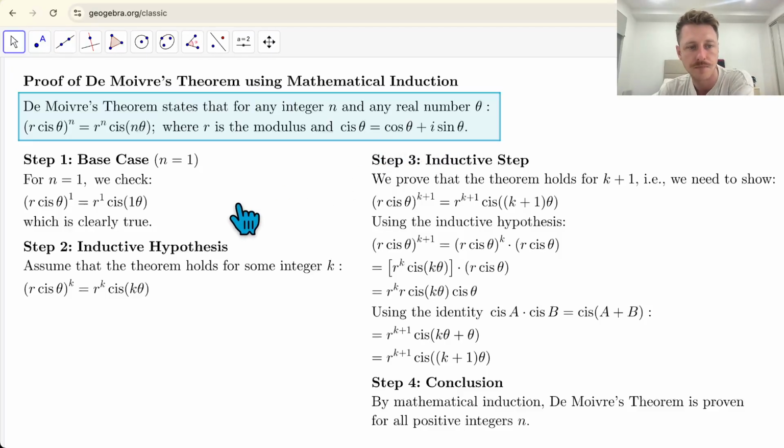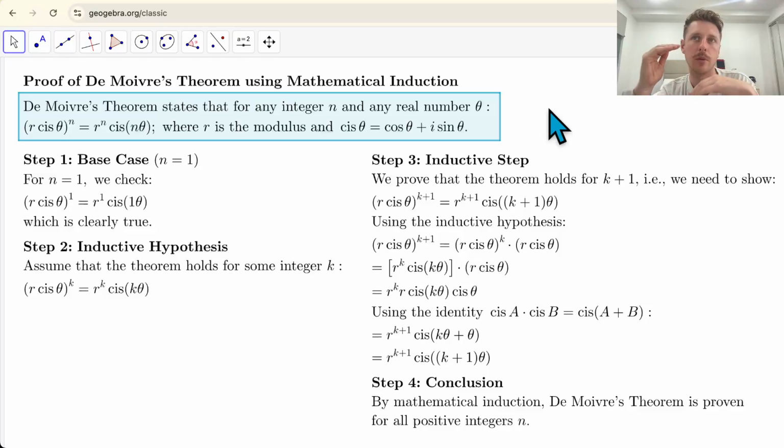We know that. So as it says here, we're doing it through proof by induction. We've spoken about proof by induction before, so I'll just remind you a little bit. Proof by induction just says if you can do a few steps, you can prove that something's true for all numbers.